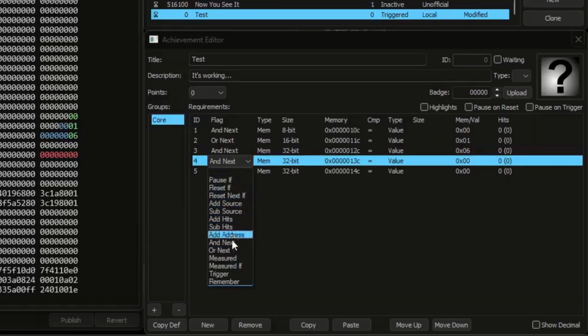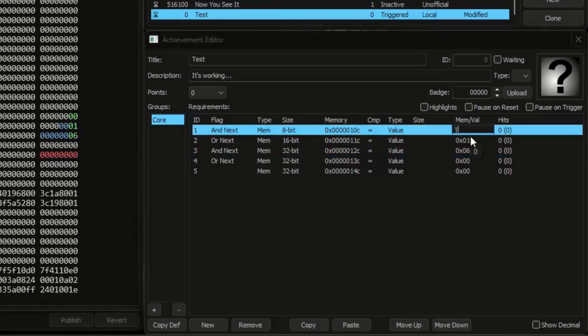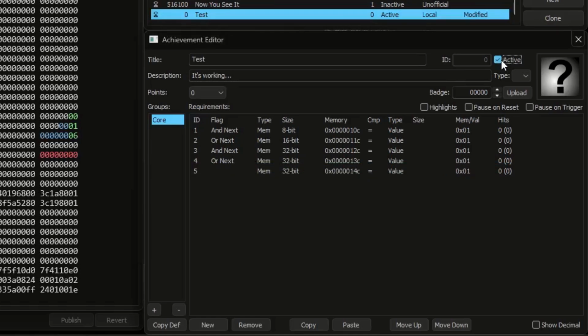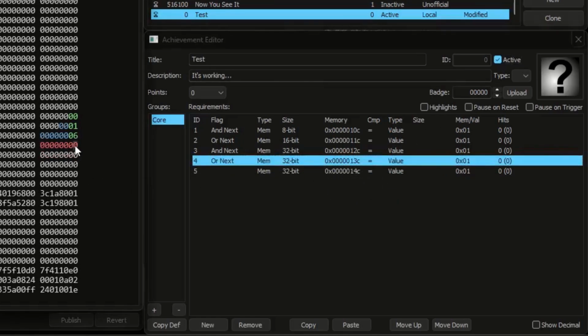You could even combine endNext and OrNext in the same chain, but keep in mind, if the last condition in the chain is set to OrNext, it can override everything above and cause the Cheevo to unlock, even if the other conditions are not true. This is an expected behavior based on the logic chain.